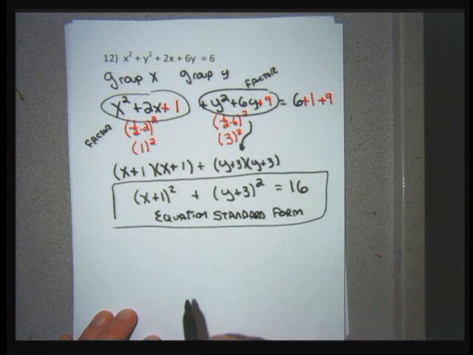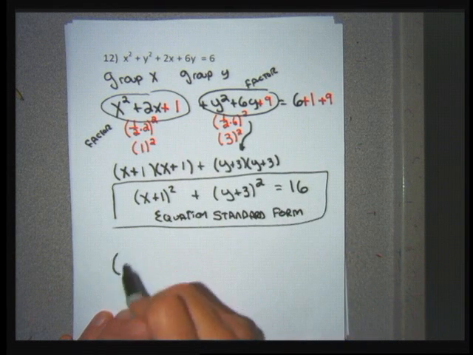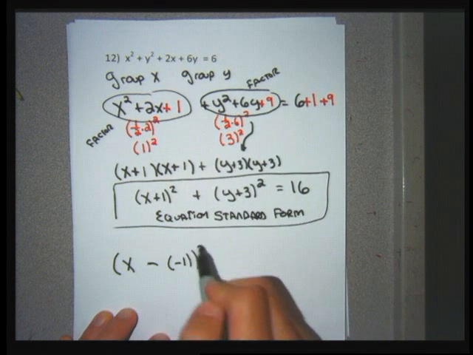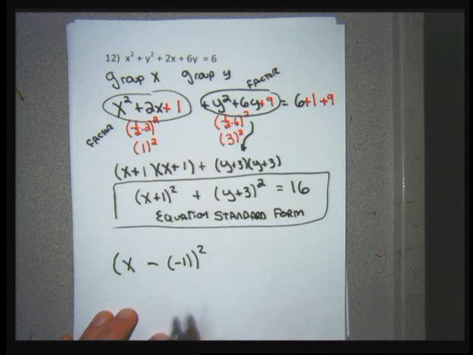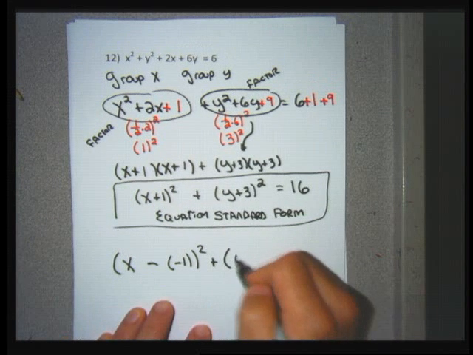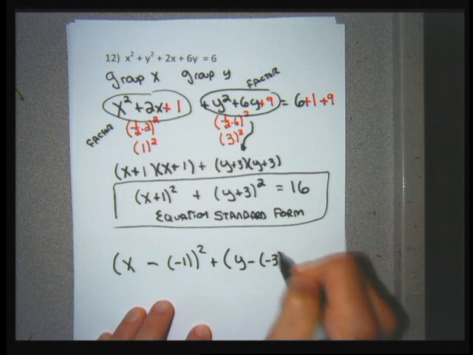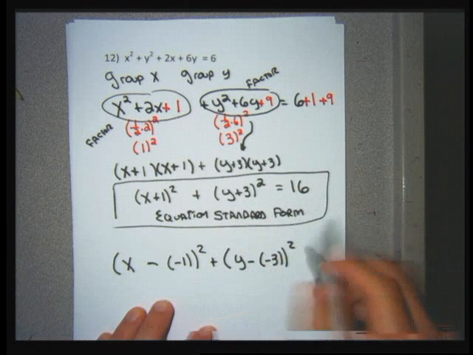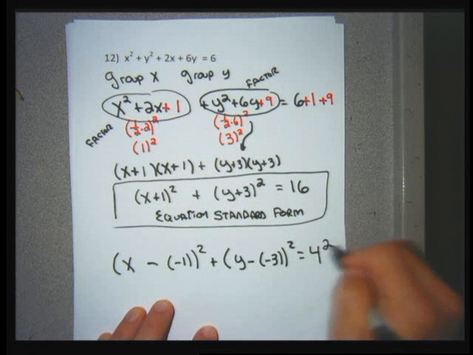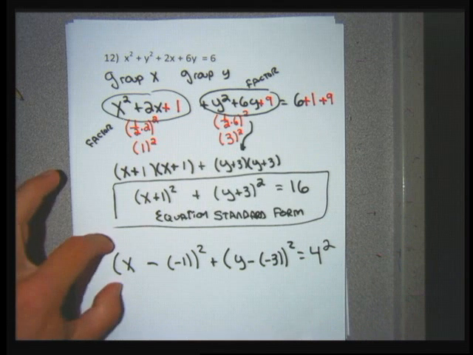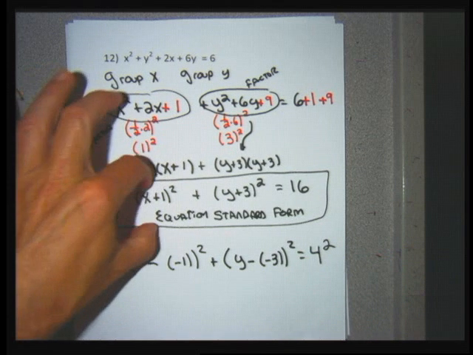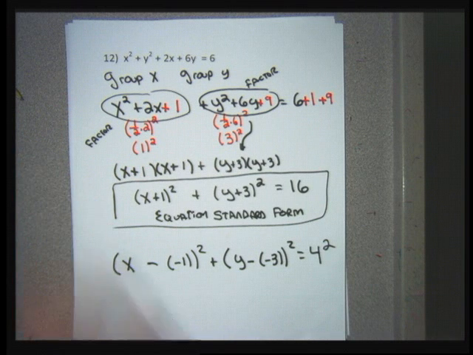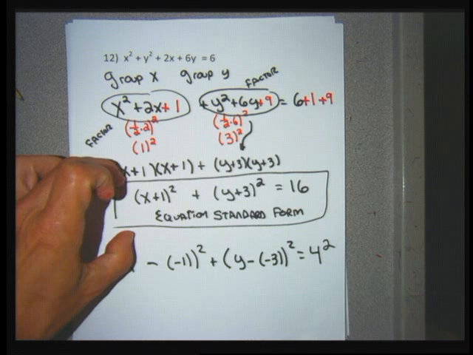If you need to see minuses in the parentheses, you can put them in. You could rewrite the x plus 1 squared as x minus negative 1 squared because this double negative simplifies to a positive. Similarly, for the y plus 3 squared, you could write that parentheses as y minus negative 3 squared because the double negative simplifies to a positive. And for the 16, if you need to, you can write that as 4 squared. So this is more standard form than that is. This is kind of a simplified standard form. This is an unsimplified standard form. They're both correct. This is probably the more common way to write the equation.